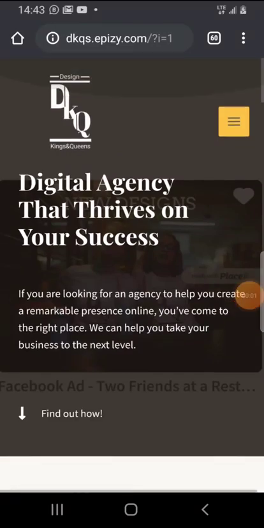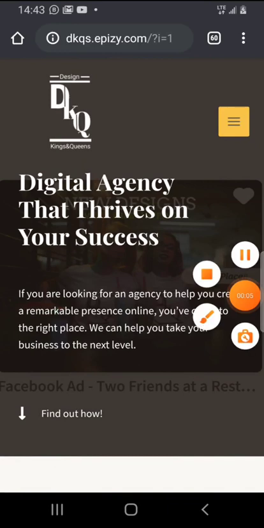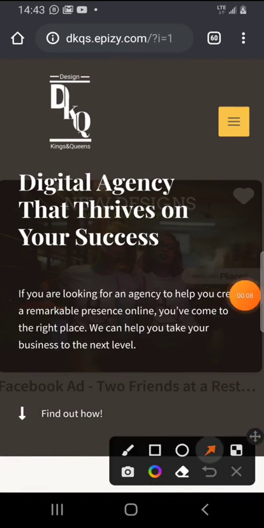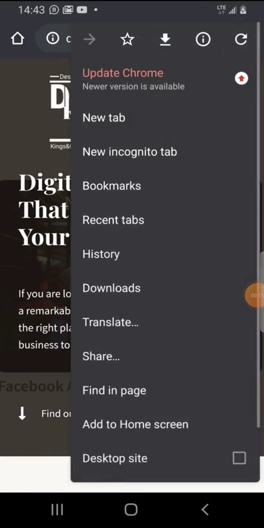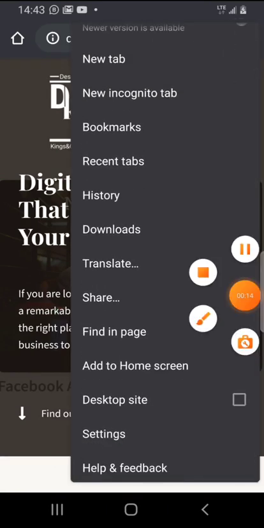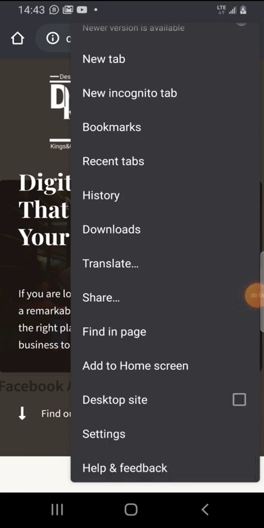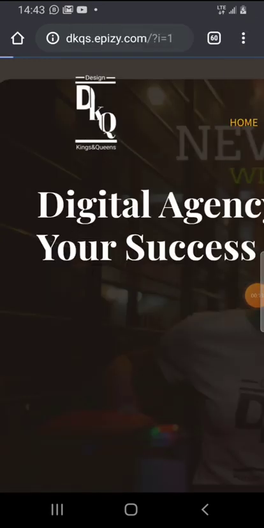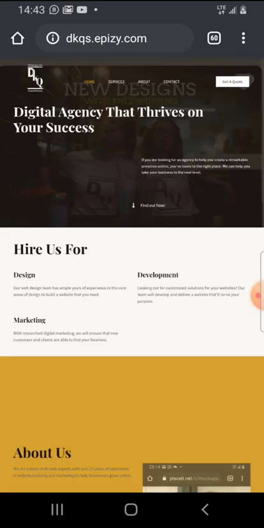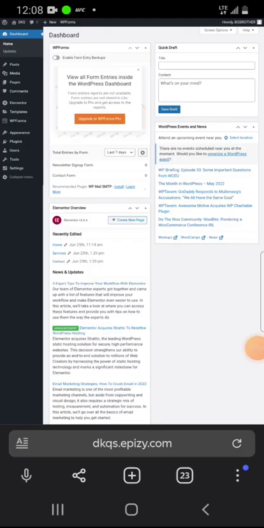End of this video, this is what you're going to get, a website looking like this. And if you click on these three dots right up here and change your phone to desktop view by clicking on the desktop side icon that shows up here, you're going to see how it looks on desktop. And right now, this is what you're going to get at the end of the video, so stick around and watch through the end. So today we are going to start with changing a theme.